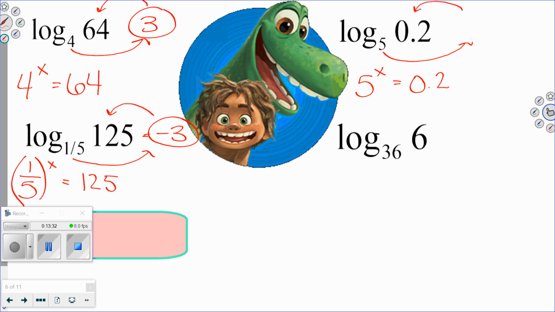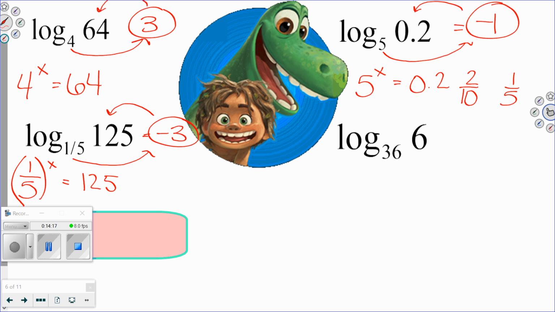The hardest thing about this one is when it's written as a decimal. I hate decimals. What's 0.2 as a fraction? How would you read that number? It would be 2/10. If you say 2/10, that would simplify to 1/5. Well, how do I turn a 5 into a 1/5? How do I move it? A negative, yeah. So the negatives can take my 5 and move it to the bottom, and I want it to stay a 5. So it'd be -1. Again, if you're checking, grab your calculator. 5 to the -1 power, you should get 0.2 or 2/10.